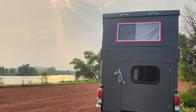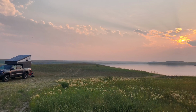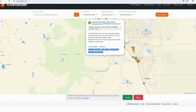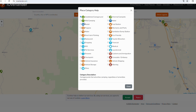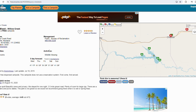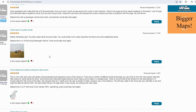So if you have a setup for overlanding or boondocking, those free sites are the best. There's a lot of different ways to find them. Personally, I use freecampsites.net fairly regularly. iOverlander is another good app to help you find those campsites. Now, some of the campsites might be a little more crowded or have other drawbacks to them, but those websites, freecampsites.net and iOverlander, do a fairly good job of having other campers leave reviews to kind of tell you what to expect. And for a lot of the popular road tripping routes, like going up to Alaska and Canada, there's a lot of really nice free campsites along those roads. Just be respectful and make sure that you're parking somewhere that's really legal.